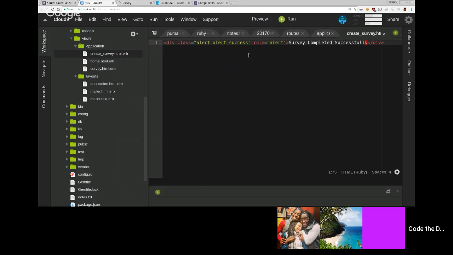Now, I was wondering if we could do maybe an if statement or something where if it's not completed successfully, it takes them somewhere else. Yeah, that's a very good point. So right now we don't know how to do that yet exactly, but we're gonna get to it. Let's say that for some reason the survey was not saved.